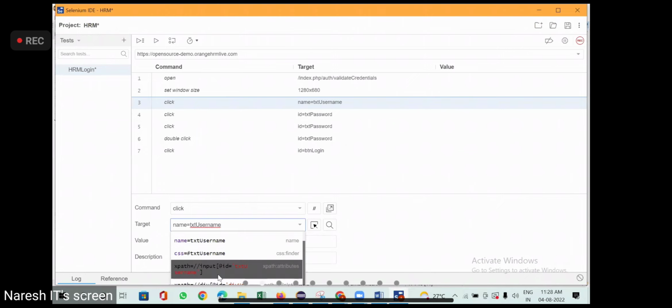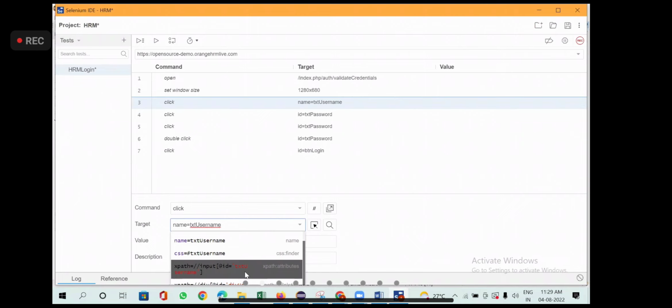Now it is also giving you the XPath. It says XPath equal to //input[@id='txtUsername']. So it is saying go to the input tag where the ID of the input tag equals some value.